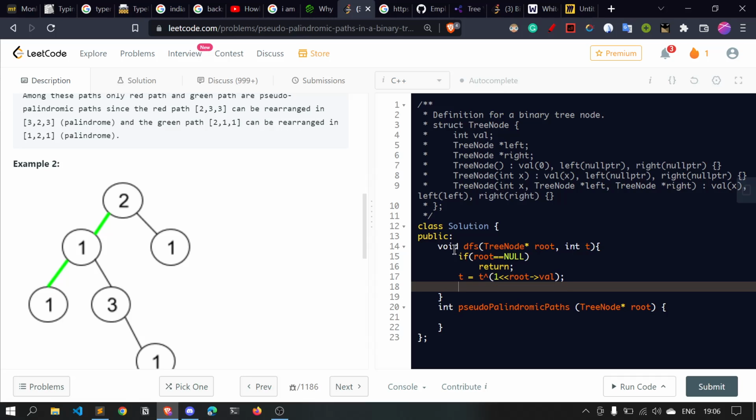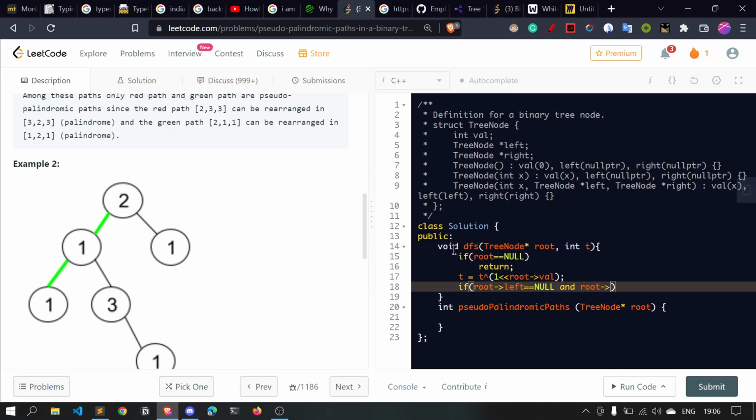And then, if the node is a leaf, that is, root left and root right are both null, we will check whether the t value is a power of 2 or not.